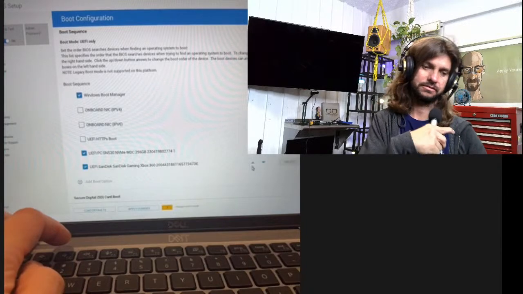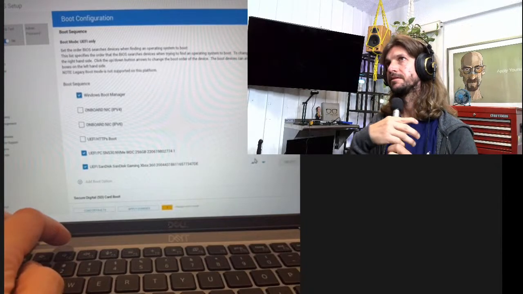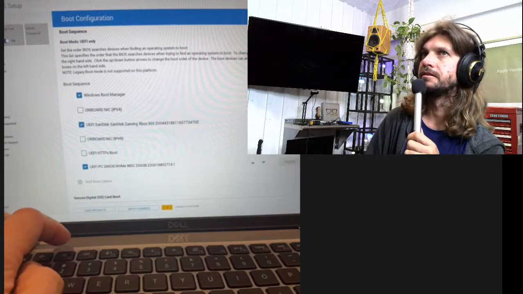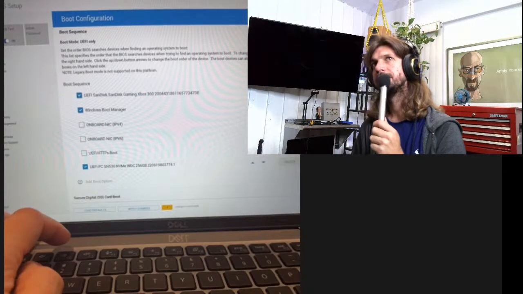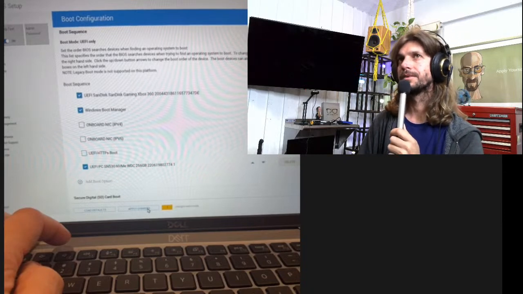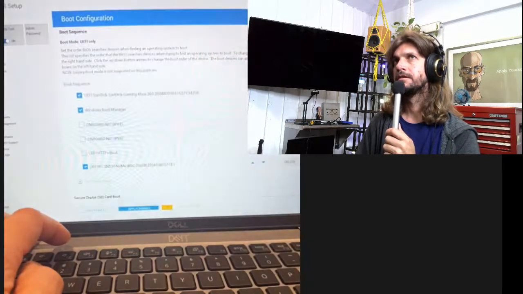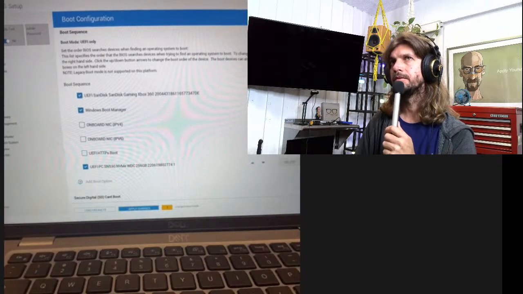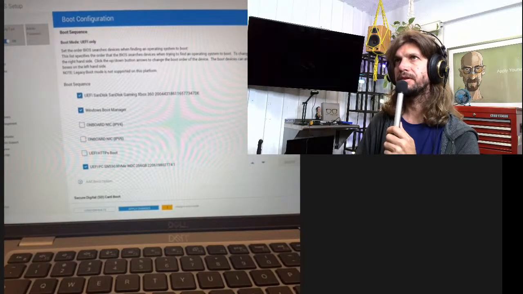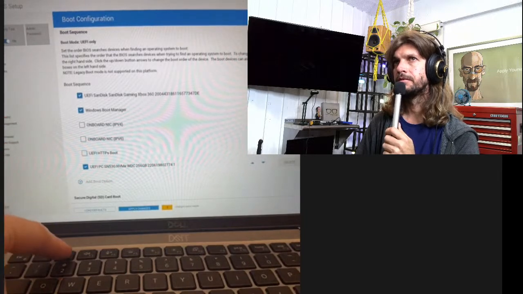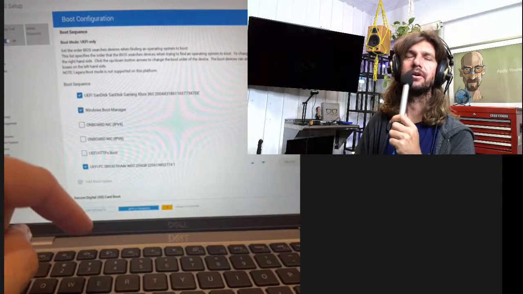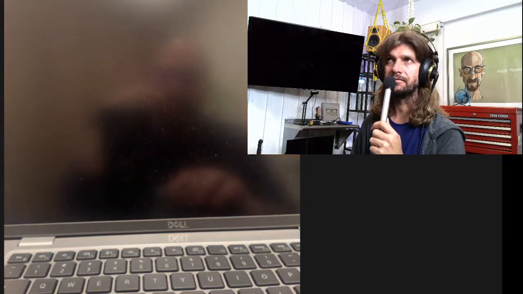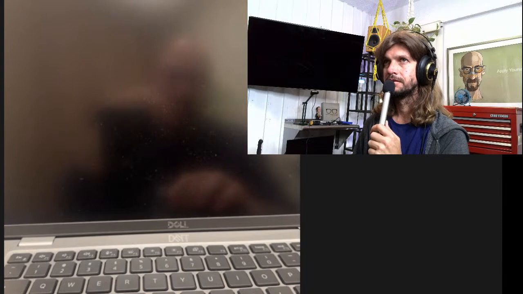Let's see this one. Are you changing the boot record every time? No, you shouldn't have to. If you just hit F2, you should get the boot menu where it asks you which device you want to boot from. It's either F2 or F12. When I go to BIOS, I press F2. So F12 allows you to boot to any device without having to go all the way into the BIOS. Okay.